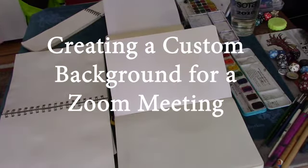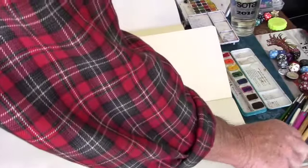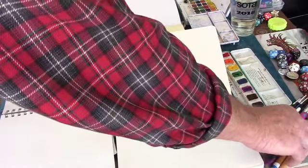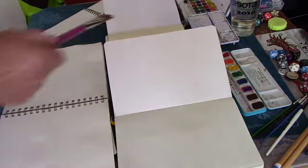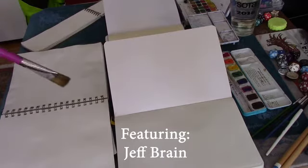Okay, so today we're going to assemble our materials for creating custom backgrounds. So the first step, we've got a bunch of paper, various kinds, some old watercolor sets, a bunch of brushes just lying around, and some clean water and a nice surface. I've got some spill grounds underneath to help absorb anything.